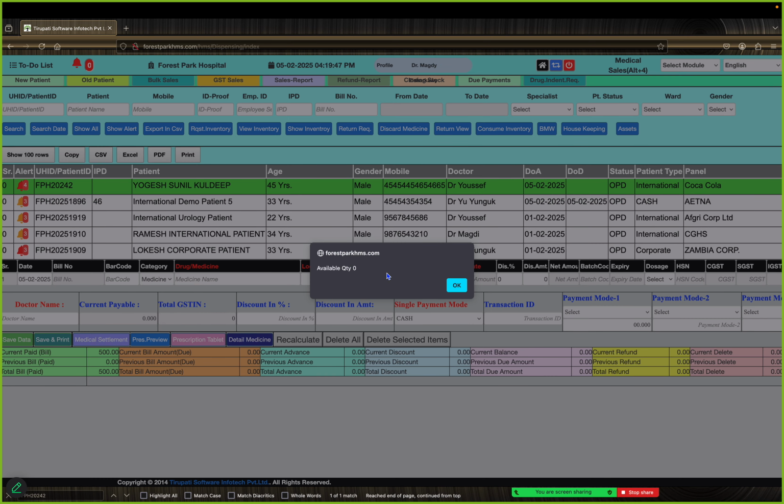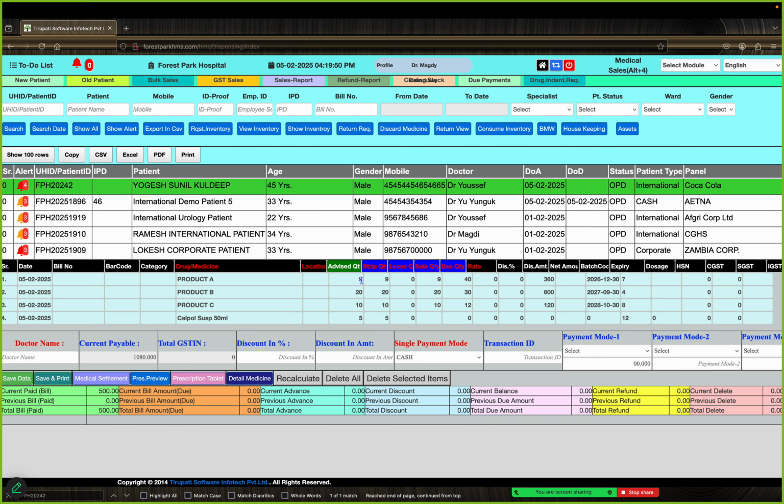Okay, if any medicine is not in stock, the system will give an alert for that medicine. So 3 medicines are in stock, but the last one is not in stock, so the user can check the respective medicines, and an alternate quantity can be given.